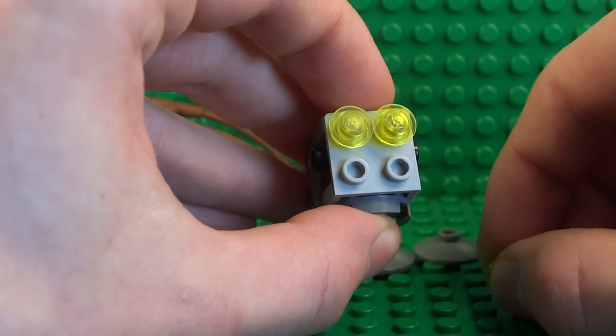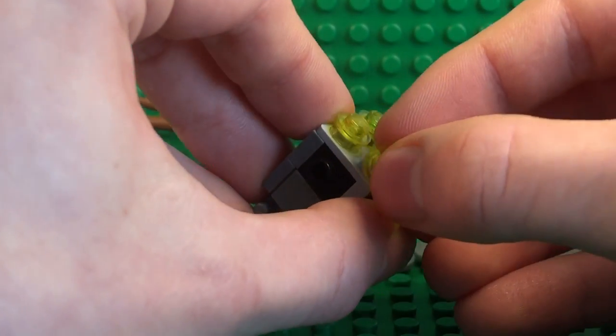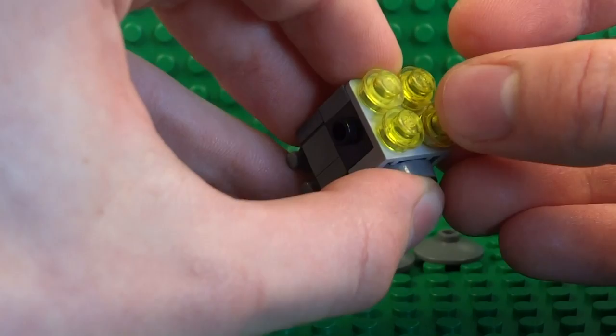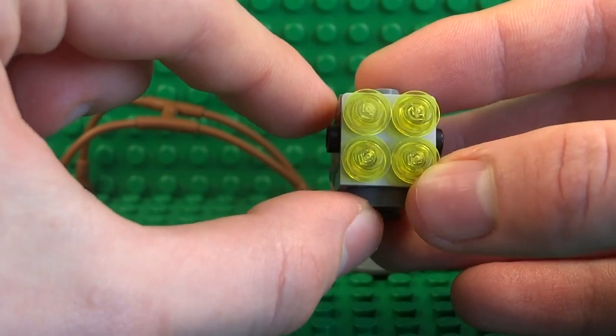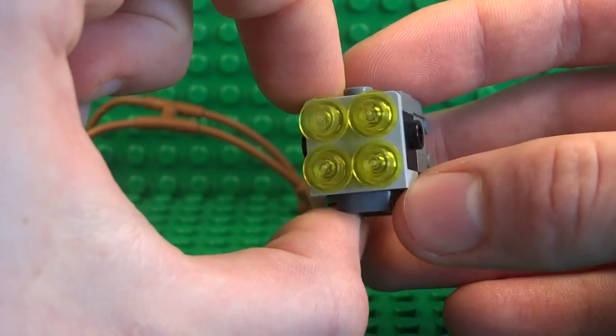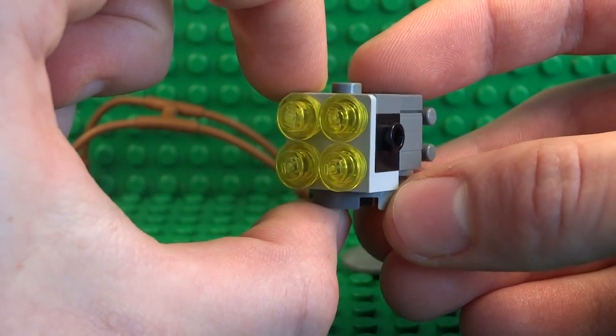And now on the front of this inverted bracket you should put all four of your transparent Lego studs. If you played Bioshock you know that the default state or the color of the eyes of a Big Daddy are yellow, but you can also change them to red and green depending on what color studs you have or want.